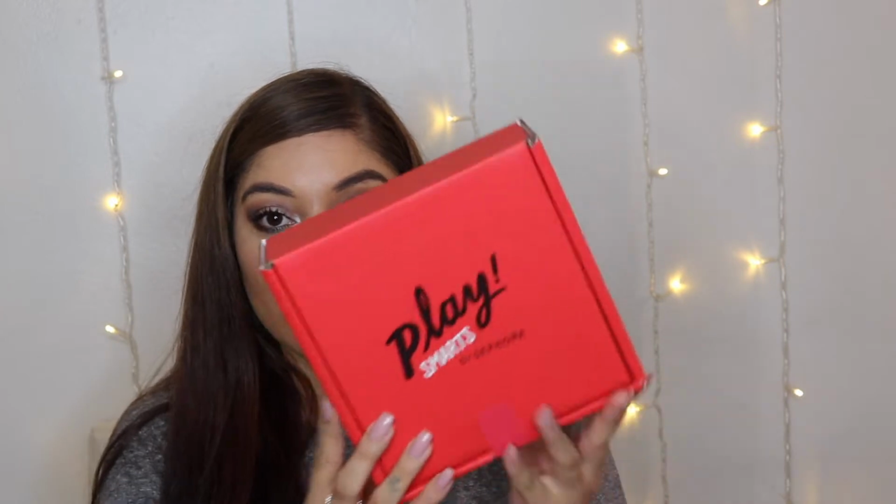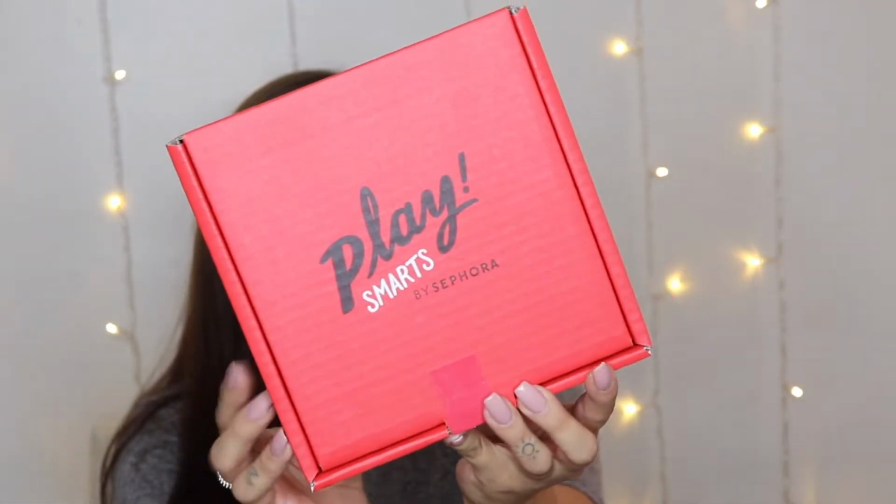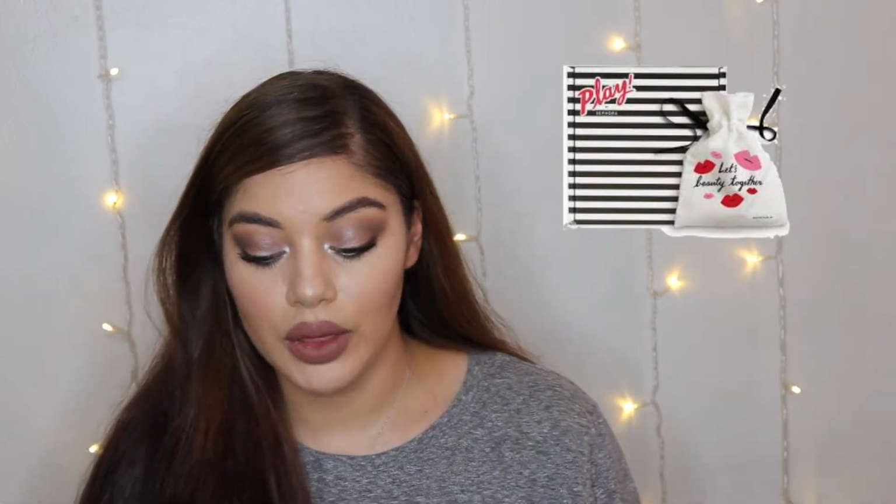So today, if you guys can already tell by the title, I'm going to be doing this new Play SMARTS by Sephora. So this is what the box looks like. Okay, so as you guys can tell, this is a different box from the other Play by Sephora. I'll insert a picture here so you guys can remember what the original Play by Sephora box looks like.